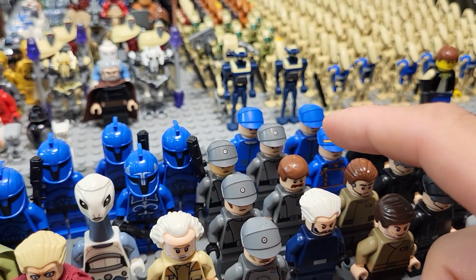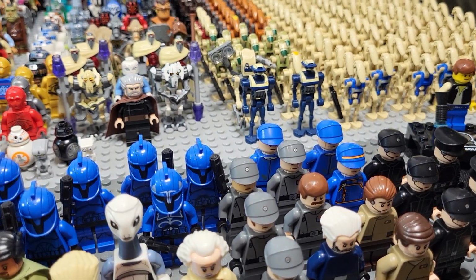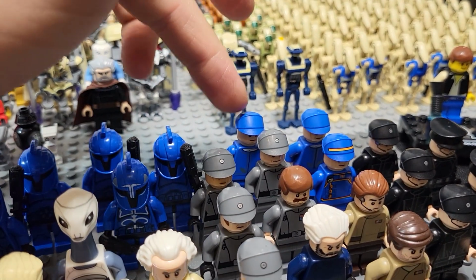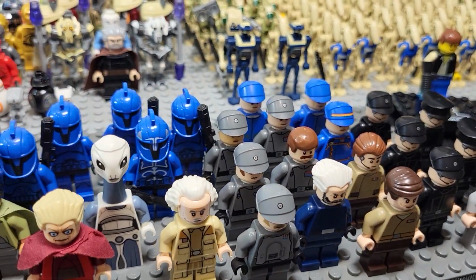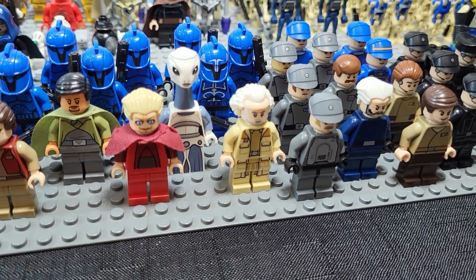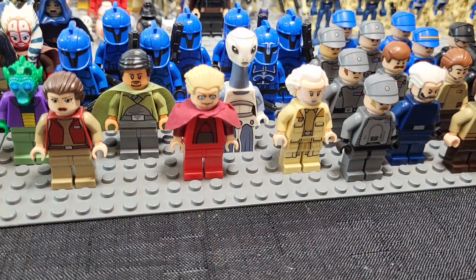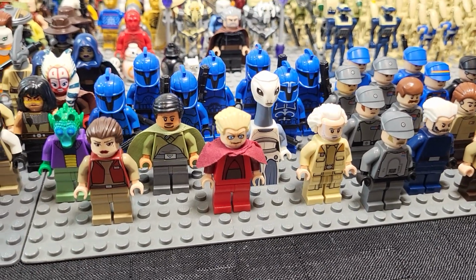And then back here, we have Admiral Yularen when he is younger. I am still trying to get that polybag of him when he is older and in the military. And then we do have 3 Bespin officers, as you guys can see. And then we have 2 Rebel officers. And he is a part of the Rebel Alliance, but I did think he would make a great addition. He would most likely have been a part of the Senate if he was in it.